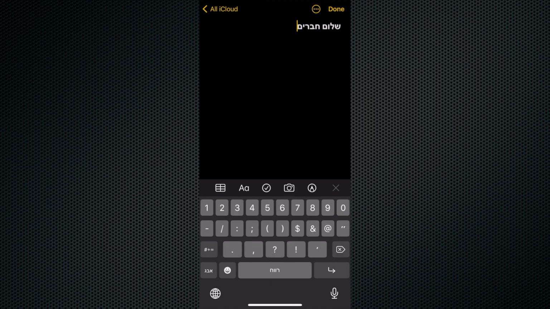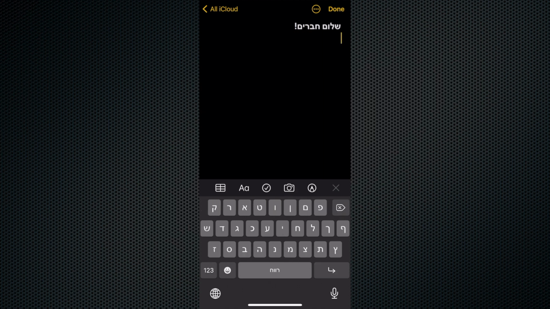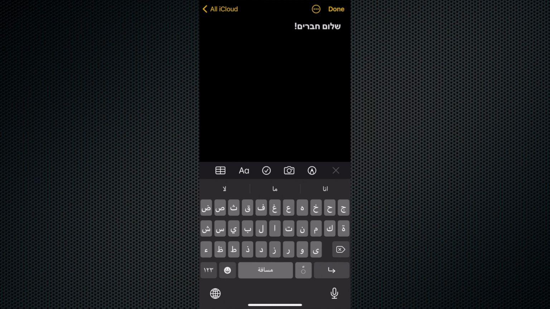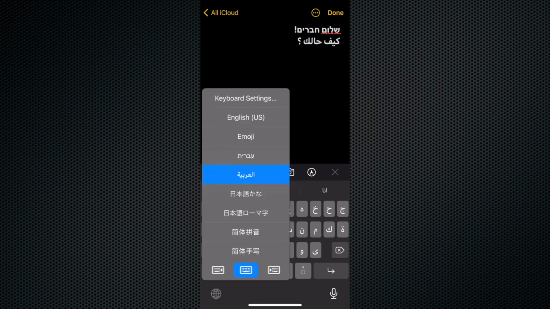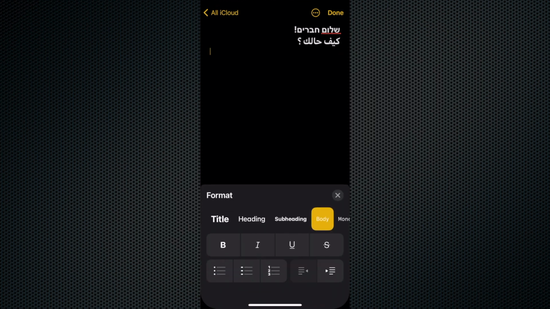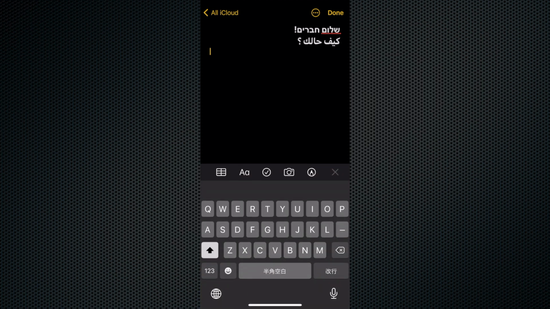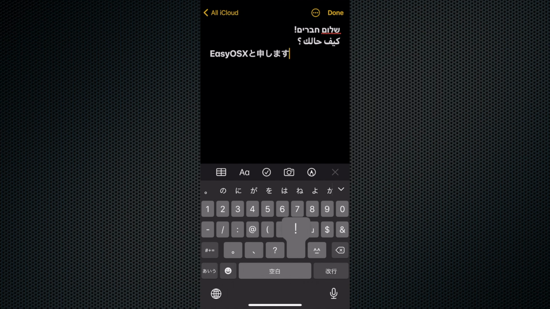However, typically for keyboards that don't use the Latin alphabet, you won't be able to use the swipe to text feature of iOS 14. Next, let's jump into the Japanese keyboard here. I can type with the Romaji keyboard, i.e. the Latin alphabet, and it'll start typing into hiragana, katakana, or kanji depending on the words it thinks I'm typing, and can even adjust on the fly. You'll also have the bar up top to help you autocomplete words or complex characters.